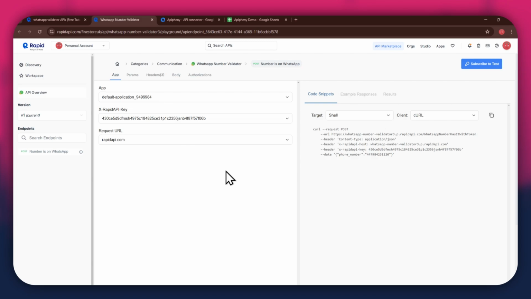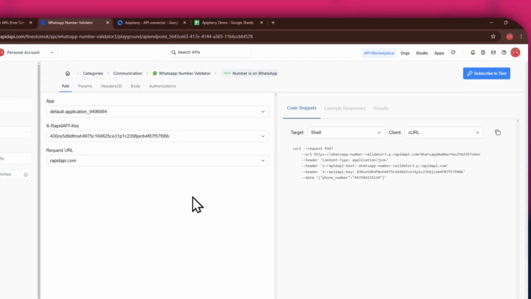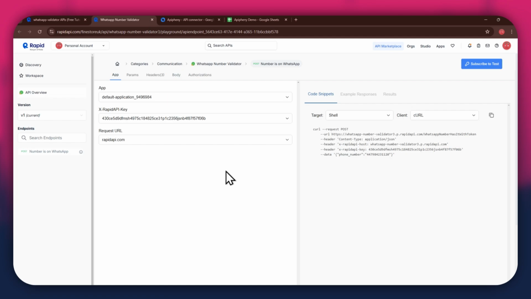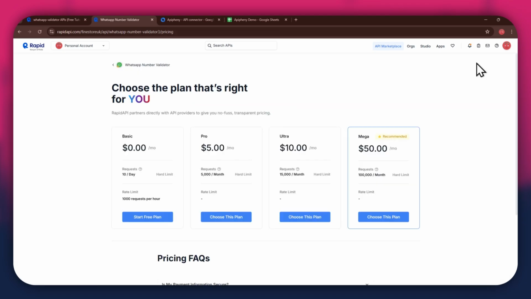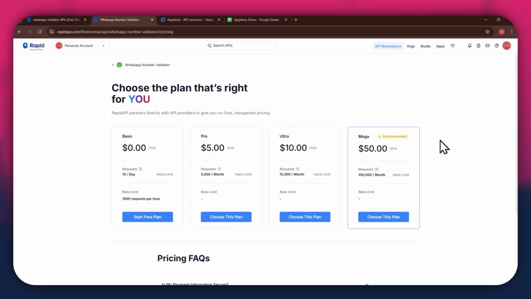Simply click on the target API and this type of window will open up. Here, you will have all of the required details like API key, endpoints, and code snippets. In order to get started with a certain API, you will need to subscribe to it first. For that, click on the Subscribe to Test button at the top right corner, and all of the available plans will start displaying. We've got the Basic Plan, Pro Plan, Ultra Plan, and the Mega Plan. All of these are priced differently and have different perks to them.